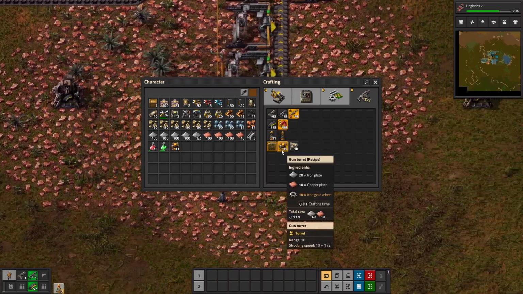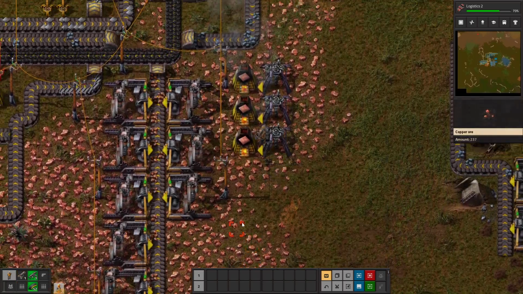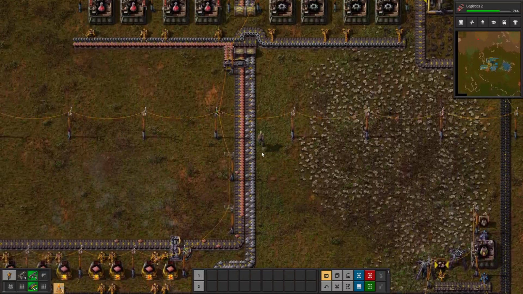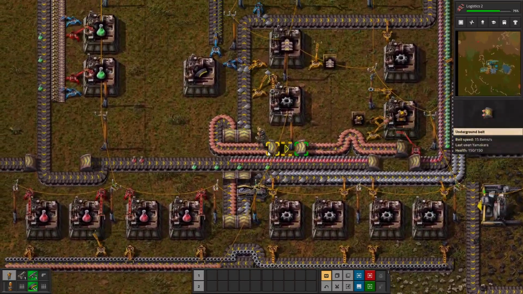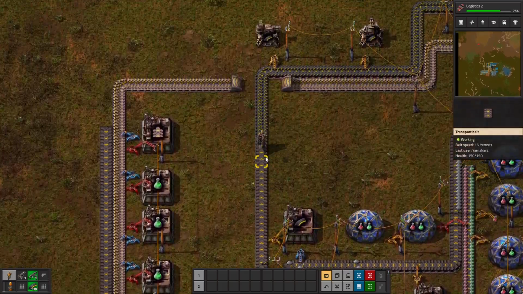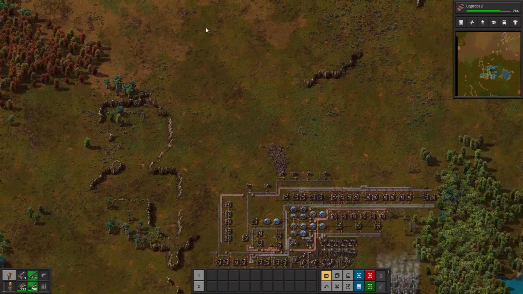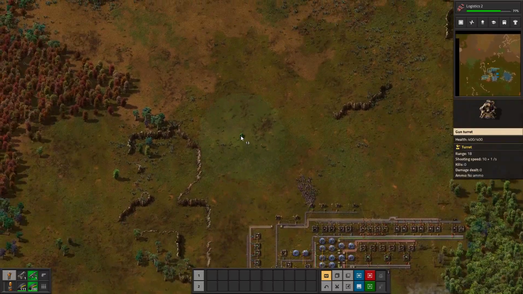Make a set of heavy armor. Grab a few more bullets. And then go fight them. I'll meet my enemy head on in Mortal Kombat. Grab all this awesome ammo. We'll kill this nest first. It's right here anyways.